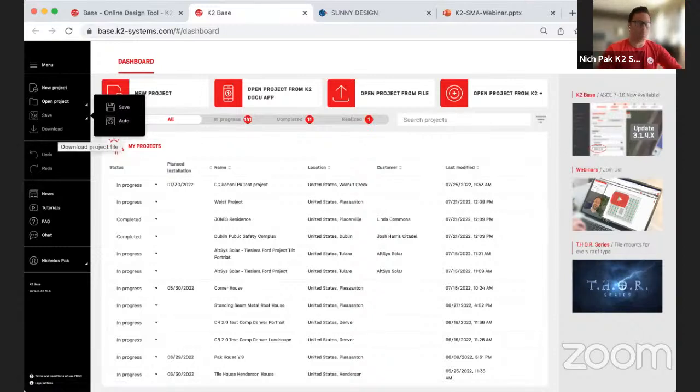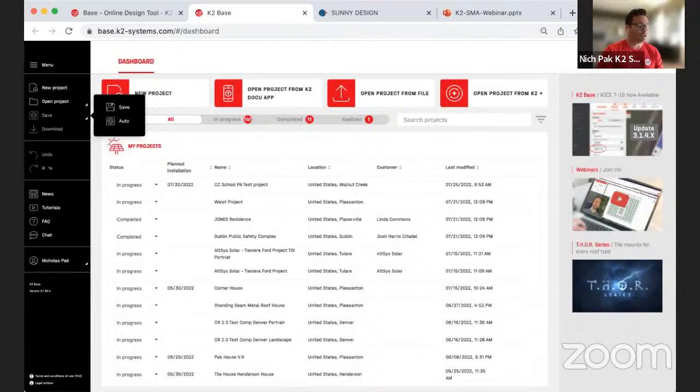We have the download project file. This means that I'm able to share files with team members like Kelsey or Johan. Let's say I start a project and I don't finish it, or I have completed a project and I want them to critique it, or we want to share it with our customer, you can send that exact project to that person. And if they have a login for Base, they can open it, critique it, make any modifications that they wish to have, or just print out their project file and get started.